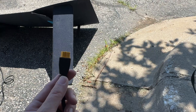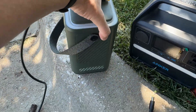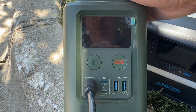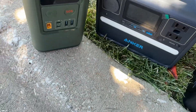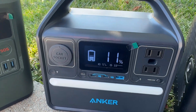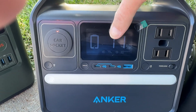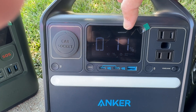I set it up and then realized I had to plug the cable in that I just grabbed out, so I had to do it again. Let's see if this Anker 548 can receive any power from this thing. Let's verify everything's fine by using this little tester. Now we'll plug it into the back of this unit. Right away, instantly, it's bringing in 79 watts. At 79 watts, it's going to take three hours to fully charge. My fan draws 50 watts, so with this much solar coming in, I'm putting in an extra 20 watts while this thing is powering my fan — which is great.